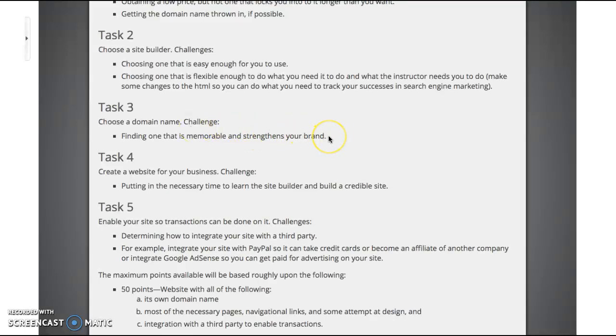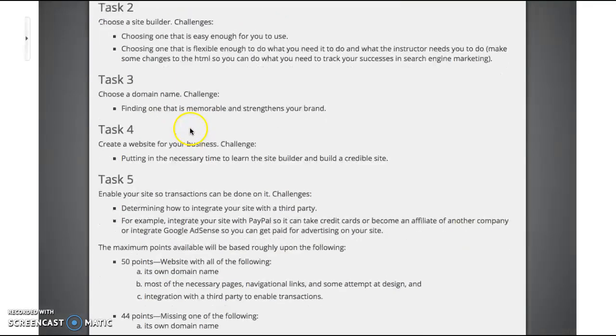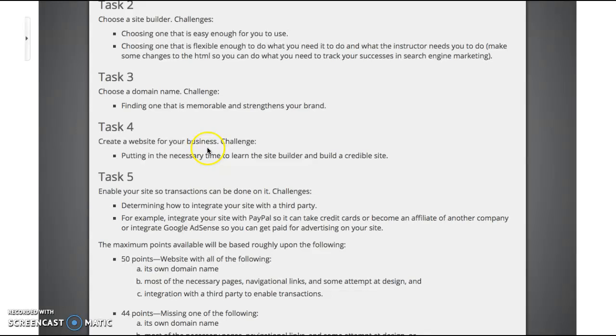Many of them have either been taken up, or some of the more generic domain names that haven't been actively used by a website are purchased by domain name investors, and would cost a lot of money to use. So spend some time early on task number 3, because that can be a challenge, but you'll need to purchase a domain name as well.